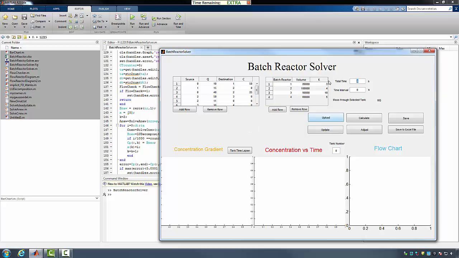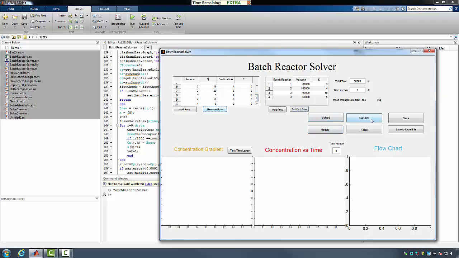Afterwards, we are going to choose our total time that we want our batch reactors to be going for and the time intervals. Unlike our previous UI, we've added a few features. We now have the ability to add and remove rows on either of these Excel tables. So now we no longer have to go back to the original Excel, edit it, and re-go through the original process of uploading in order to change these values. Afterwards, however, you still have to press update to make sure that all the changes are accurately recorded and taken into account.